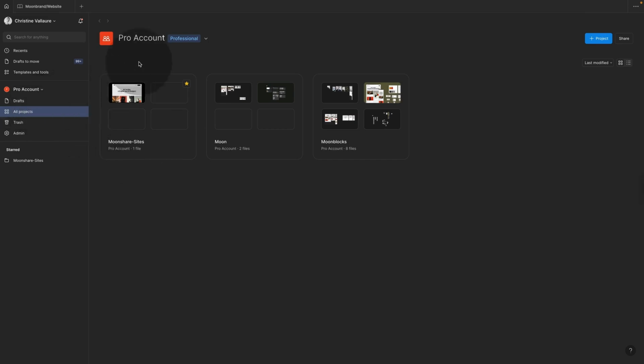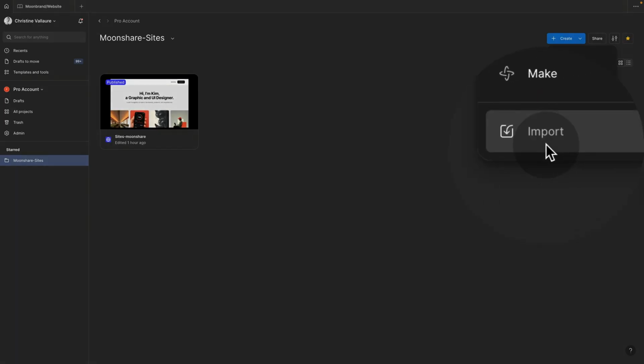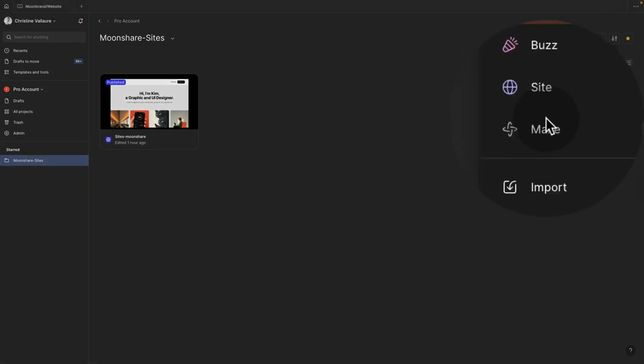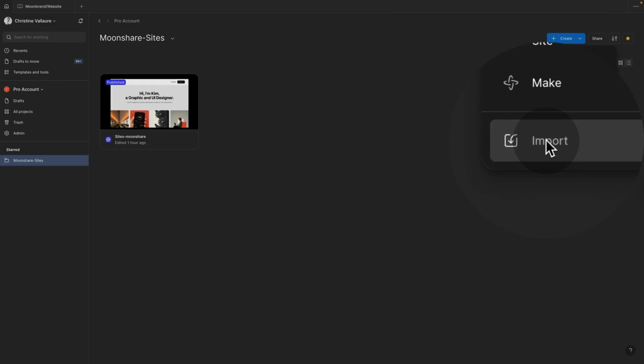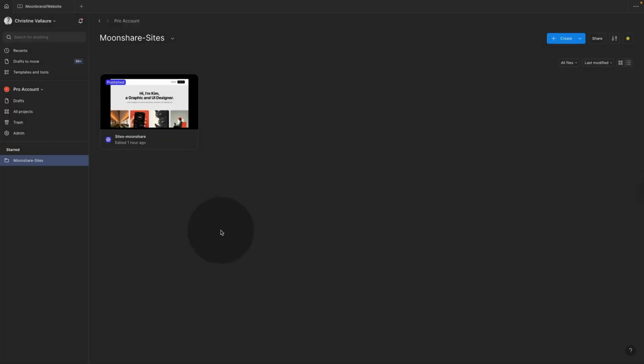In general, you need to go into your account, and then you need to go into your projects and then select a project. And inside you should find some sort of import button. It keeps changing around a little bit right now. If you go under Create, then you find your import button here, and you can then simply import the files that you downloaded. It doesn't matter if it's Sites file or Figma design files, you can store them all in the same project.